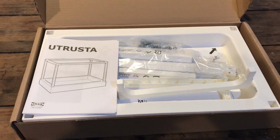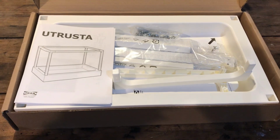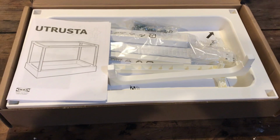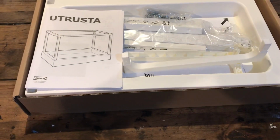So we're working on the kitchen today. We are finishing up our cabinets. We've already done about 90% of the cabinets, but we just had some minor little things that we needed to do on the island. And then we are going to be pouring our concrete countertop on our island.